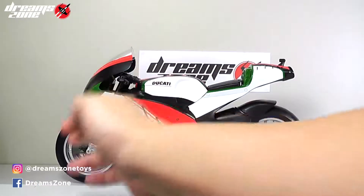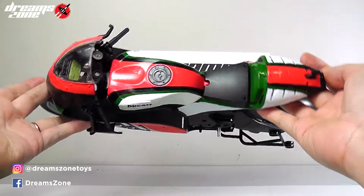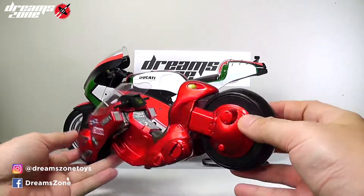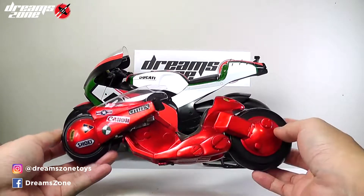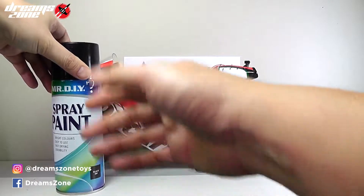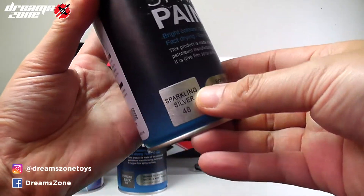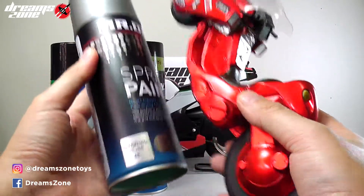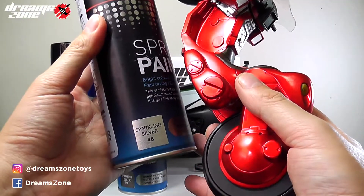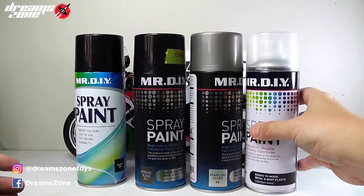Let's do it. My plan is: first, I will disassemble the whole figure. To make sure the paint can stay on the body, I will sand it and then use black color as the base. I will apply a different layer of metallic paint to create a dynamic color. Here I have my old collection — the Akira Kaneda bike from McFarlane. I repainted this a long time ago. You can see the metallic effect on this bike — it looks like the Iron Man red armor. I will use the same concept for this motorcycle repaint. I'm going to use simple, cheap spray paint that you can easily find in a hardware shop. The first one is glossy black, the second is sparkling black, the next is sparkling silver — this is the main color I used as a base on the Akira Kaneda bike. The body color I selected is Tamiya TS-20 Metallic Green. And finally I will seal it with a clear glossy spray.